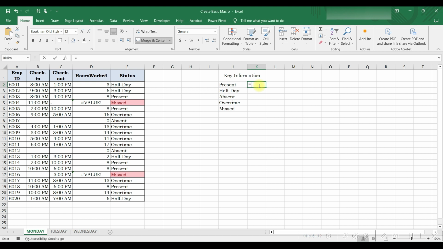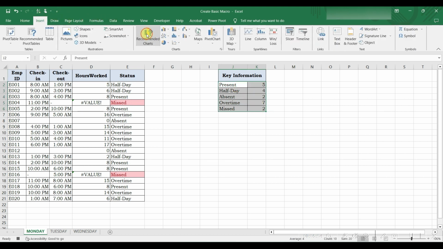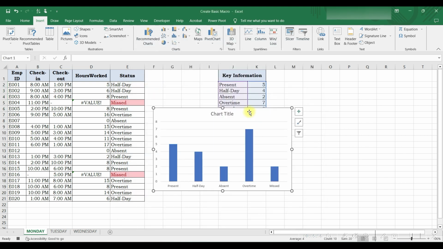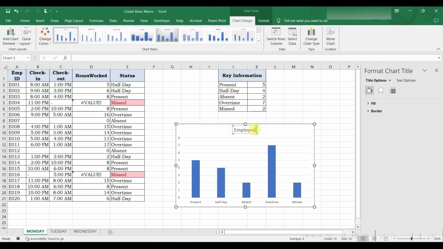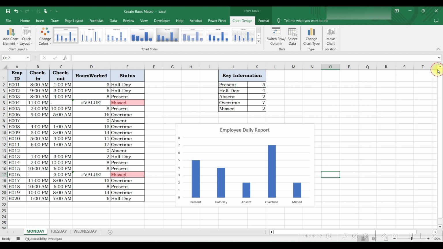So we will write COUNTIF formula. And now we can format our data properly so it looks good. Now we will create bar chart of the same. And we will also change its formatting little bit. Okay, so that's it. It's a long task, isn't it? But for that, we have recorded macro.